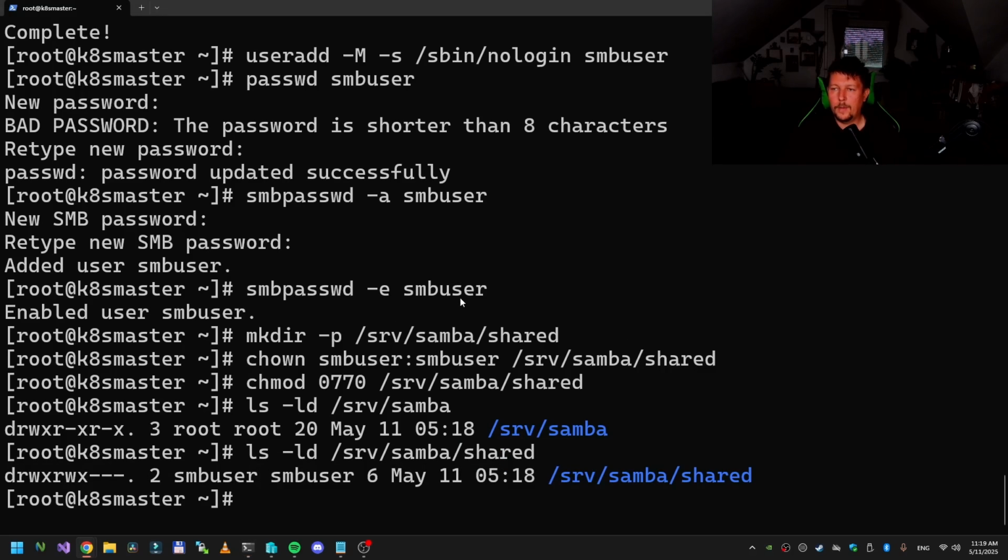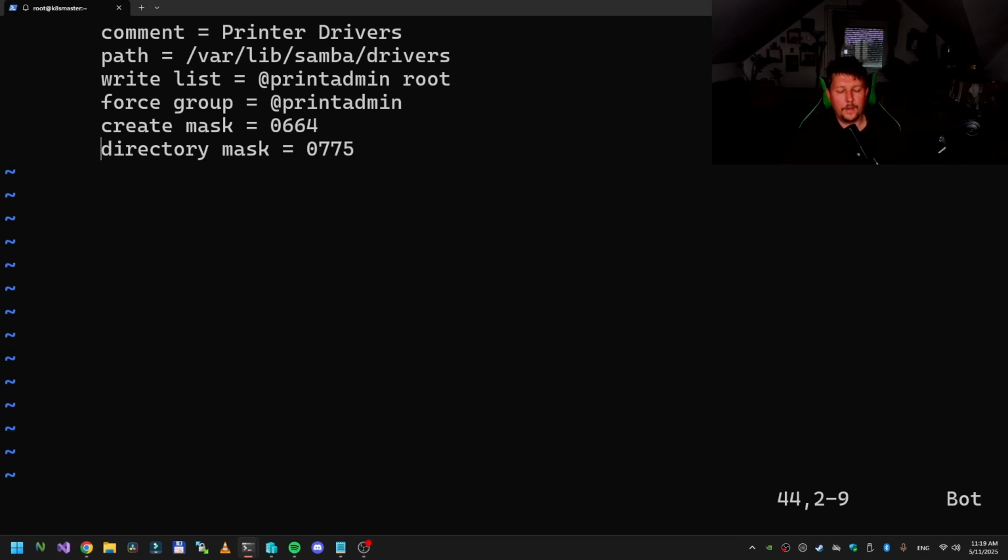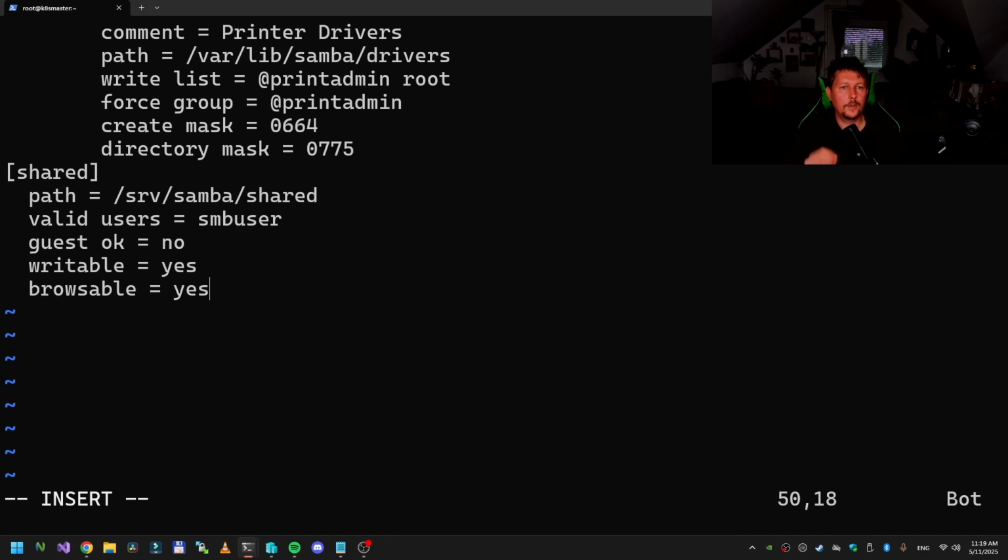And then we will have to edit the etc samba smb.conf. And basically, we add the following section. So the share's name is shared. It is going to use the SRV Samba shared folder, and the SMB user is allowed to use it.